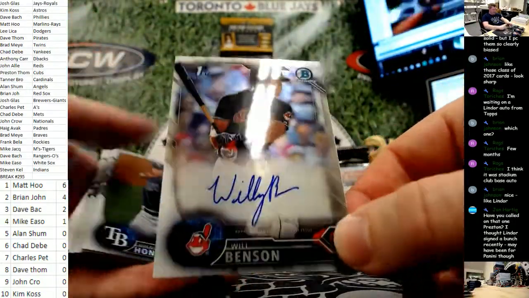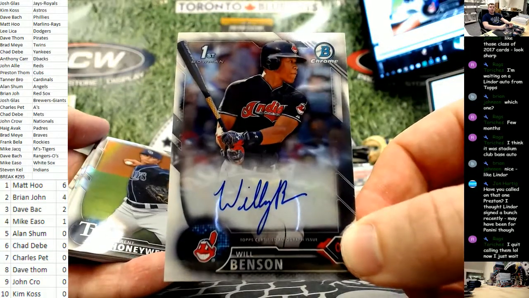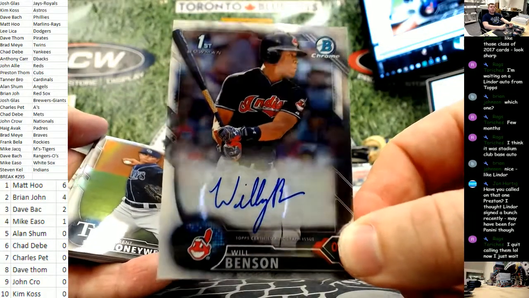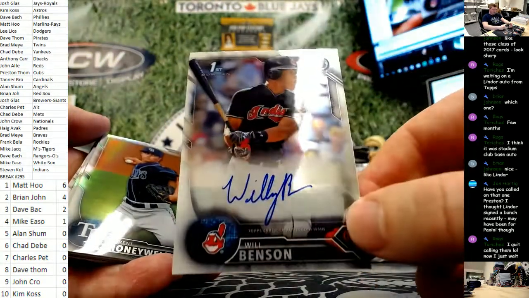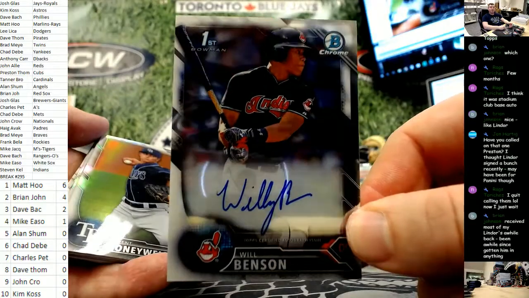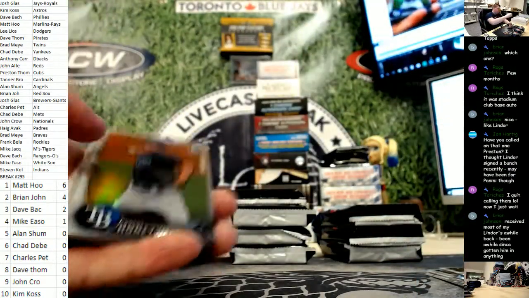Willie Benson, Indians. I know they were talked about trading and selling here. They hit! Nice Willie B, first Bowman. Base auto, centering's a wee bit off. And by a wee bit, I mean a lot, but nice card. Willie B! Honeywell, Aylman, Burns, and Garrett Martez.